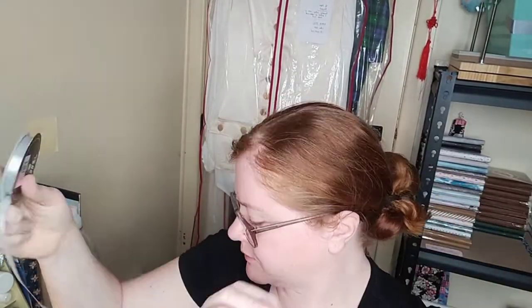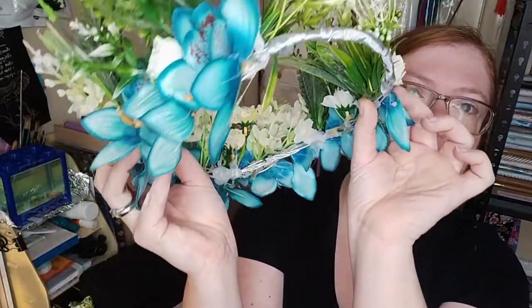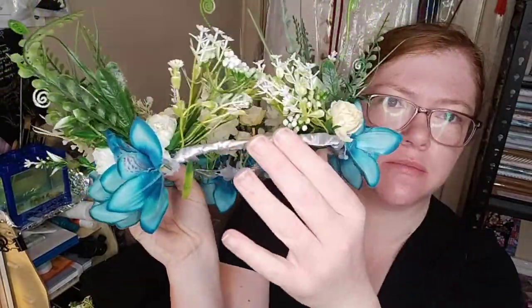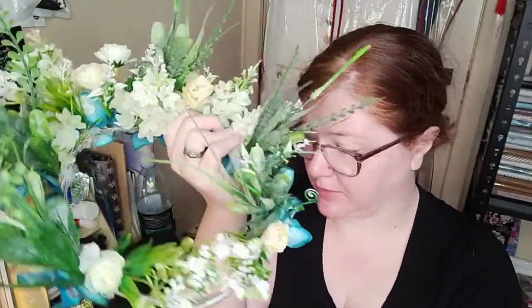Now, if you wanted to know what I was doing with this, this is just water, and I was spraying it on the hot glue to help it set quicker, so it was easier to touch, so that I could manipulate it better without burning myself. To the ribbon. My bad, I thought I pressed record. Hadn't. Sorry, can't undo. So we've got the back covered in some ribbon, and I'm just going to add a few different lengths for some pretty tails, and then it'll be done. So I have pressed record, I'm just going to leave it running, and let's just add the pretty tails.